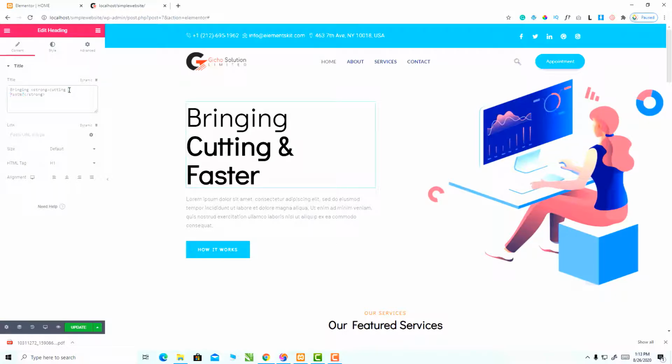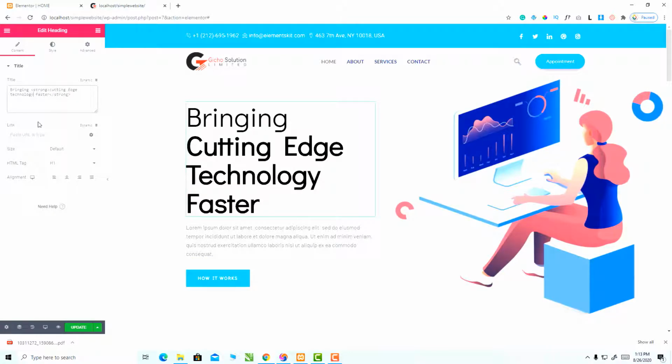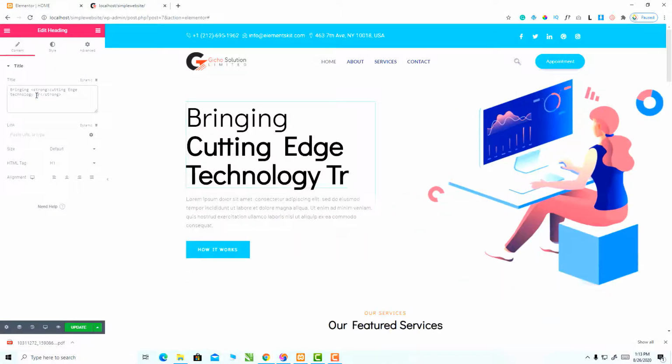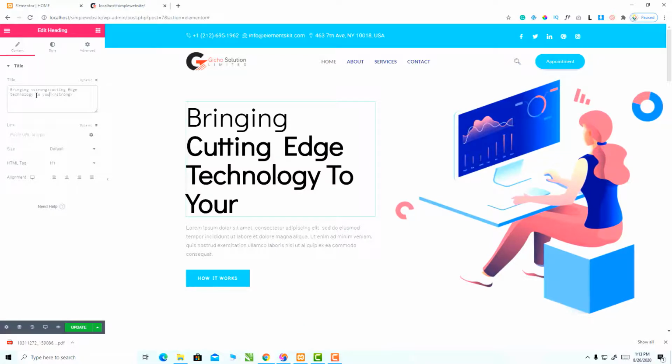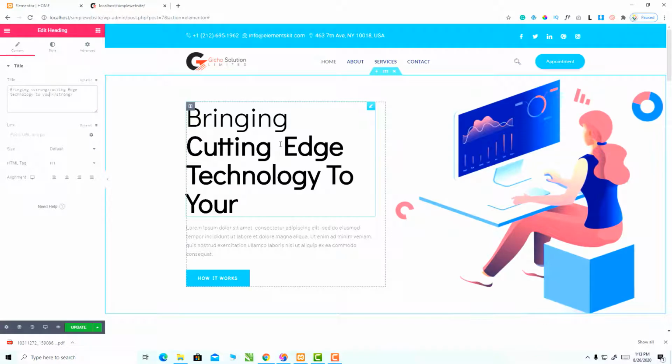Let's say cutting edge, cutting edge technology, to you. So you see so far what we have done, the text has changed to our own liking.